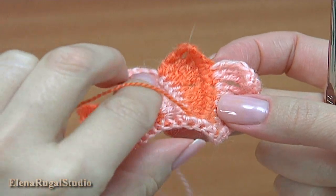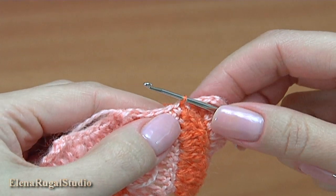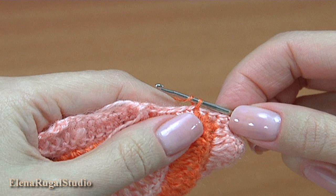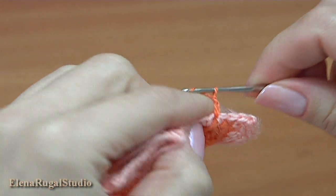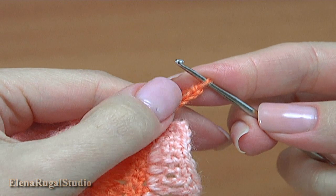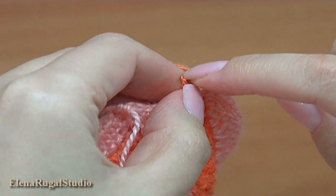This is other color of yarn. Insert the hook into the stitch, take this color of yarn, pull it through. Let's begin the next element. Chain of 6, 1, 2, 3, 4, 5, 6. Let's count. 1, 2, 3, 4. Work a slip stitch into the 4th chain stitch away from the hook.